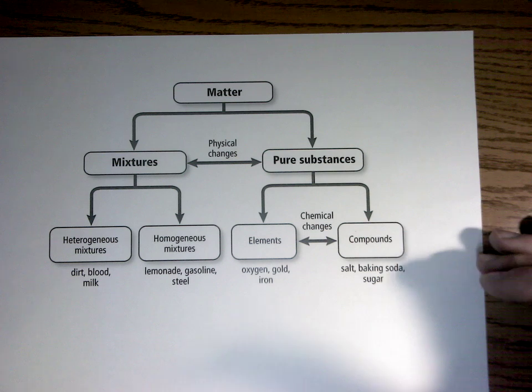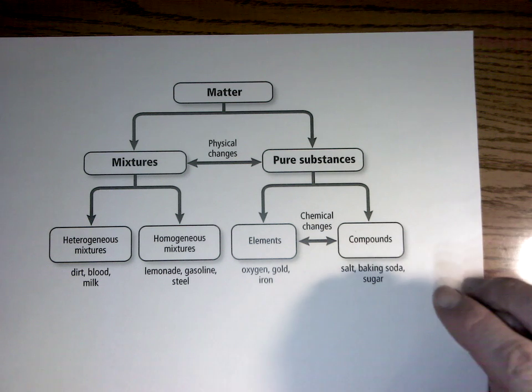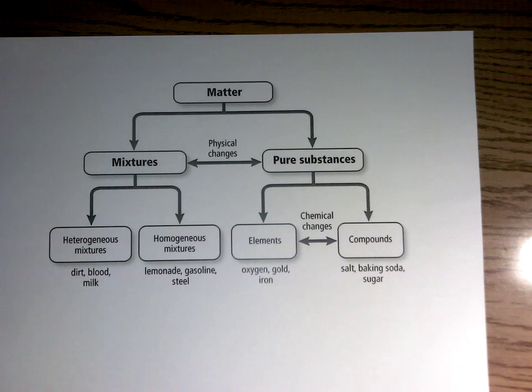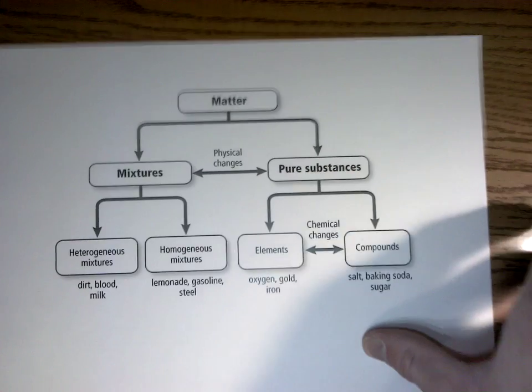Now, pure substances have to do with elements and compounds. So elements, remember, if it's that element and only one of those elements by itself, it can be classified as an element. But if we combine two or more elements chemically, we have a compound. So let's go into our details about the properties of compounds.